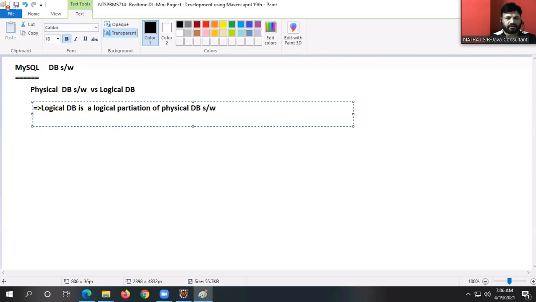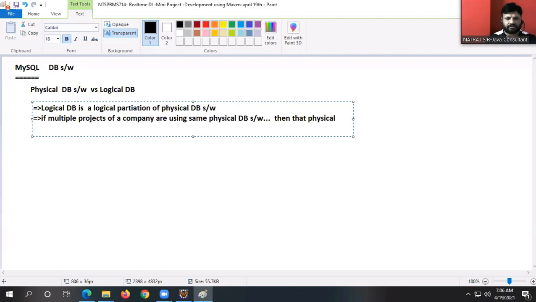If multiple projects of a company are using the same physical database software, then that physical database software will be installed only one time in a remote, common computer.